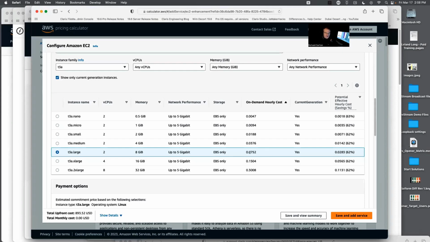Okay, and the on-demand hourly cost is 7 cents per hour. So David, at 7 cents per hour, which is the way they bill for this, if you run it Monday through Friday for 8 hours, and there's 24 hours a day, and you forget to shut it off, yeah, it'll go up triple, right?